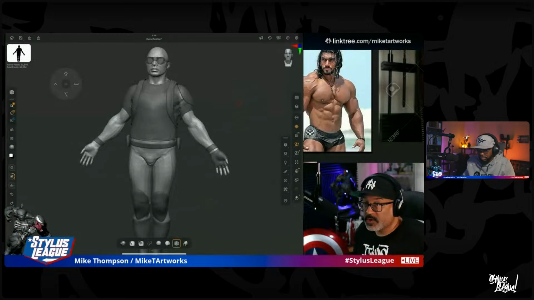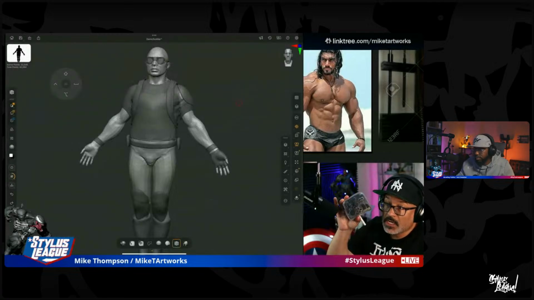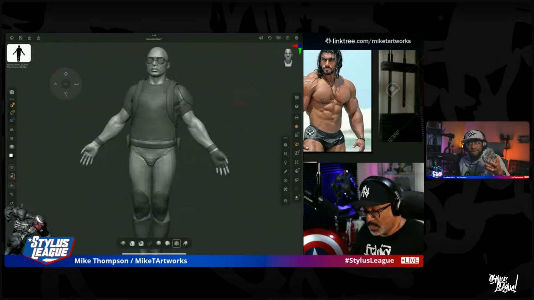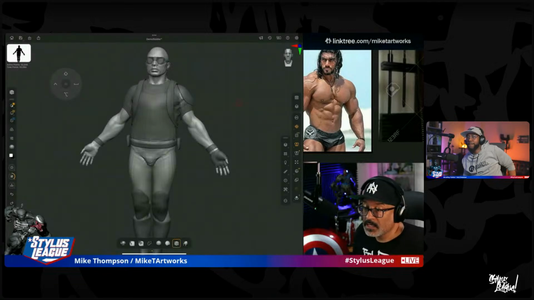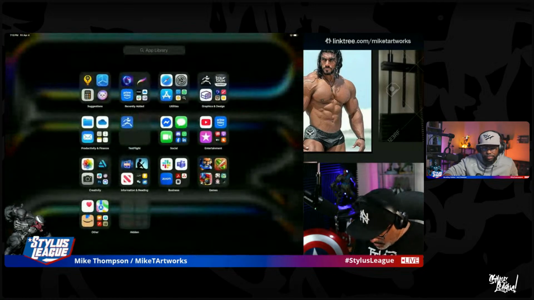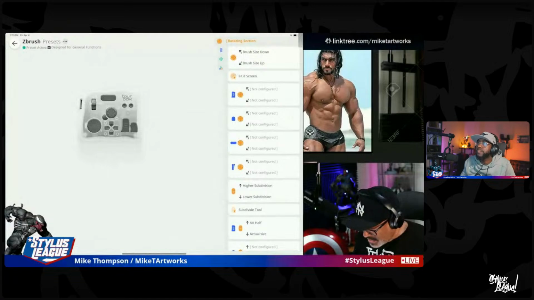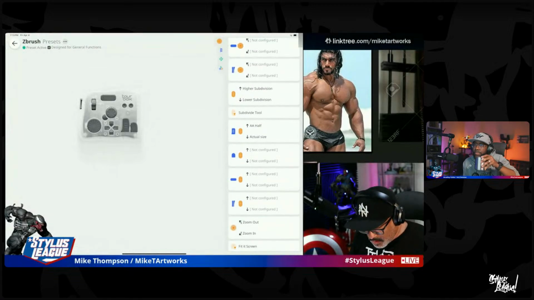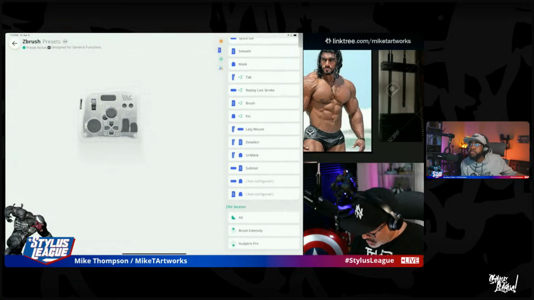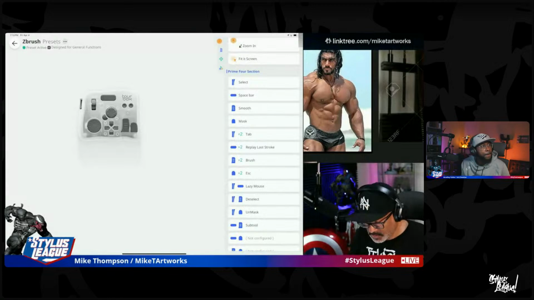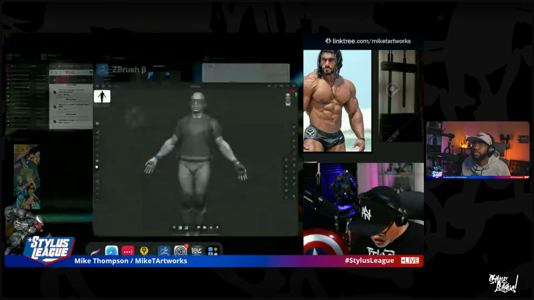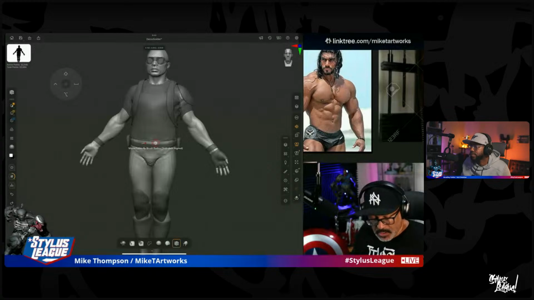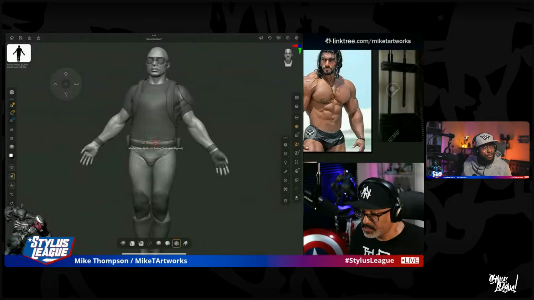Full disclosure, I am using a TorBox. So I got the TorBox for iPad as well. It's the Elite Plus. And so if I come over here to the TorBox, you can see that I have a lot of presets already done here. This is all stuff that I use all the time, and it just saves me a lot of effort and time. Something that really helped me out with learning the presets, because the one thing about having the TorBox on your iPad is that you can't really see what you're doing while you're doing it.